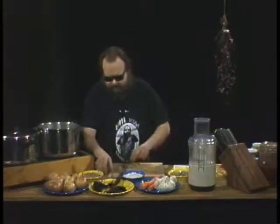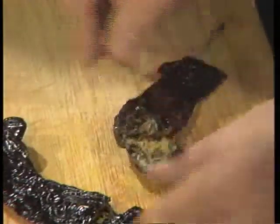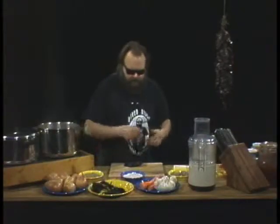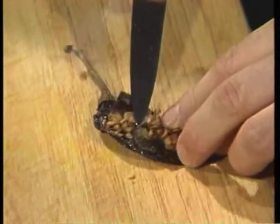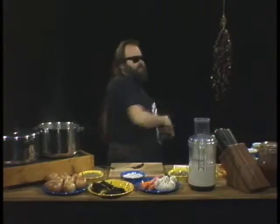Before we even cut up our chilies and deal with them, let me show you a terror of chili land. When you buy dried chilies, sometimes they're not perfect. I want you to take a look on the cutting board. I've got two pasillas here. You see it's kind of white around here — a light greenish, gray color to it. Now look at the inside of this one: how nice and black. See how black that is? See the green? This is a moldy chili. Friends, you can't eat them. You know what you do with your moldy chilies? You chuck them! That's right, you chuck them away.